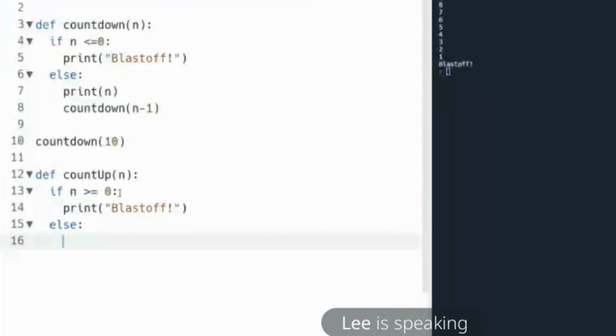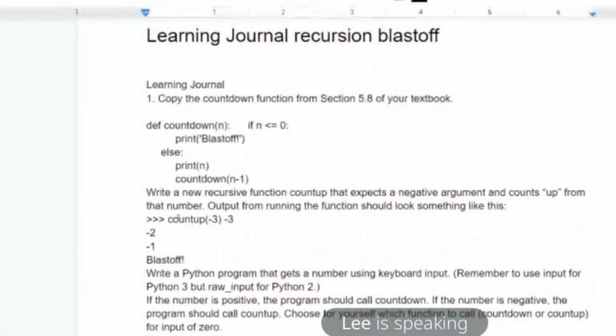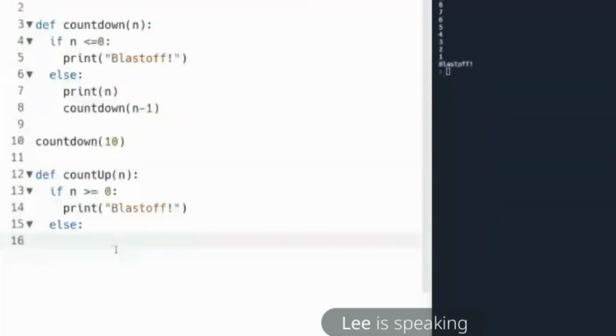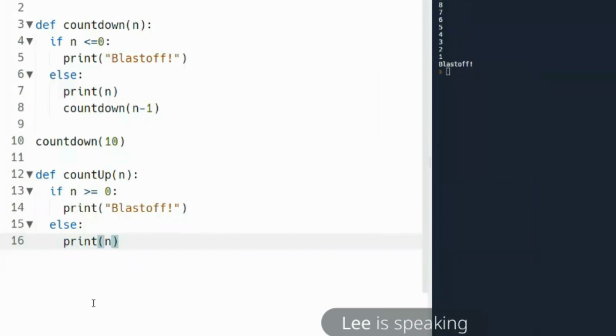Well, it turns out it's not so tricky because we need to keep printing the numbers as the example shows us. So let's go back to the question. Remember the question gave us an example that if we put in -3 to count up, it's going to say -3, -2, -1, and blast off. So we need to have something printed. It's not too much guesswork when you think about it, because we have the example of the first function to follow. So we'd need to print what n actually is, because we need a way for it to be counting on the screen, right? So that one pretty much makes sense.